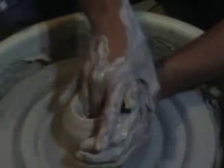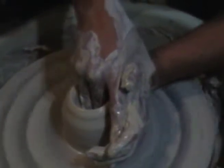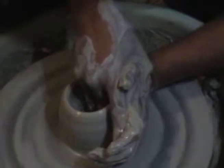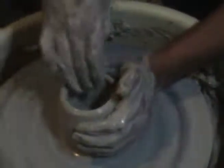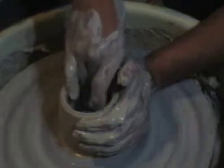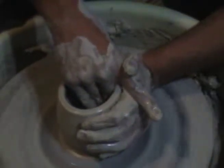Now, left hand steady, we're going to fold that thumb over the top and slow down the wheel just a little bit. Along that base we just created, we're going to squeeze towards our palm, keeping that left hand nice and steady. Because if we do that, the clay has nowhere to go and it's forced upward. One more time, just to really make sure that I glided along the base and made some nice vertical walls.